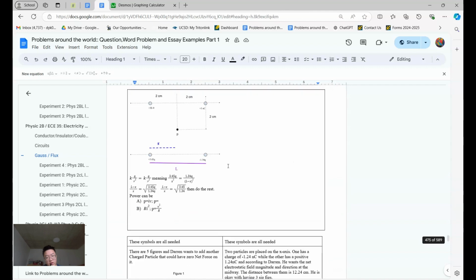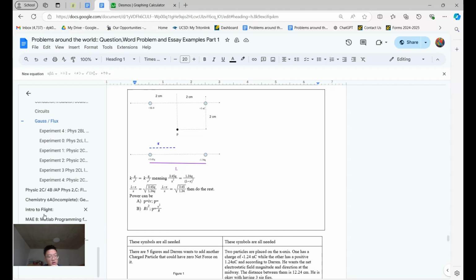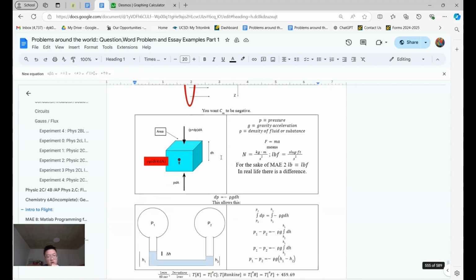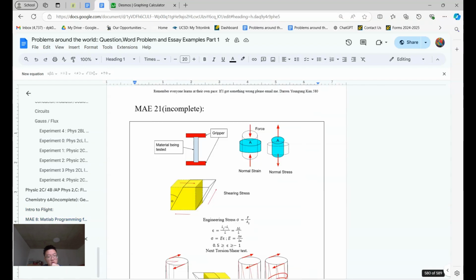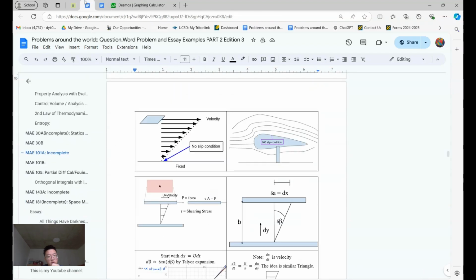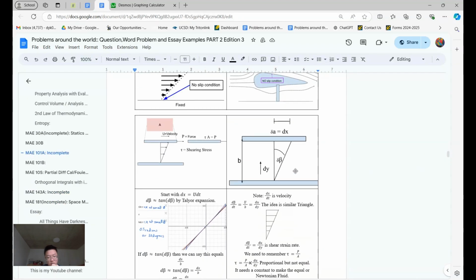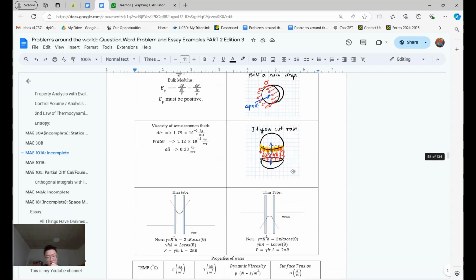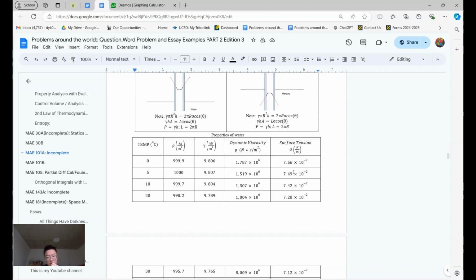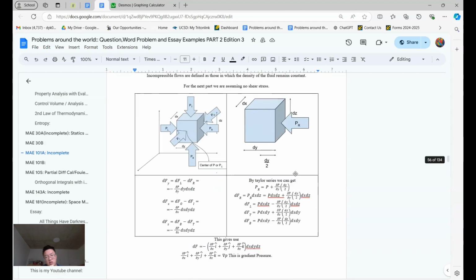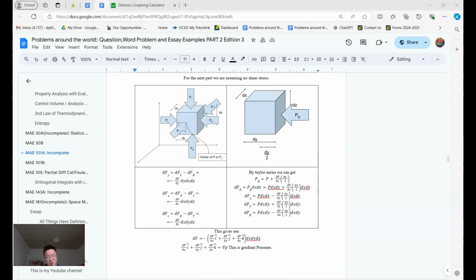And then yeah, we go beyond here, and that's all we have done. I moved the Physics MAE 30A and 30B and 11, I believe. I think we're going to move all of these to part two, which is over here, and I'm going to work on this from now on for the next 2 days, basically, and hopefully we can finish as much as we can. We won't care about how it looks. We're just going to speed through. At least I'm going to. I might not even cover it until later on, so we'll see how this turns out. And I'm pretty sure that's all I have completed.